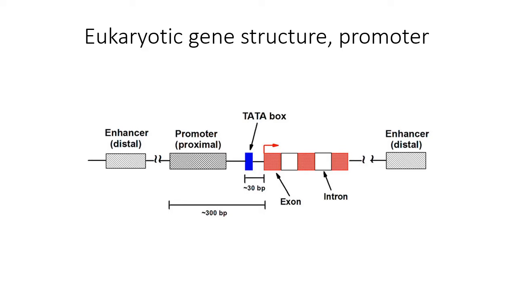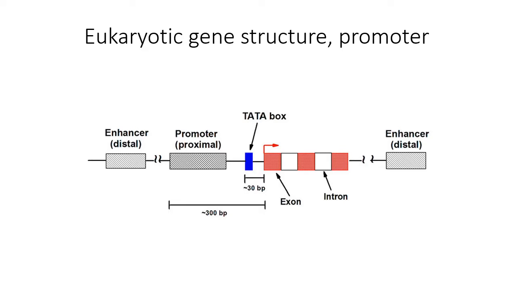Here's kind of a stripped down version of a eukaryotic promoter. Notice that it's not to scale. It's got a humongous promoter proximal region, which is really only a few hundred base pairs, and the gene itself, which is in red, is very small compared to the real gene. Notice that the red arrow moving to the right represents the transcript start site where polymerase will actually start copying the template. And in blue, we have the Tata box, which is within, in this case, 30 base pairs or so upstream, or before, or 5' to the transcript start site.